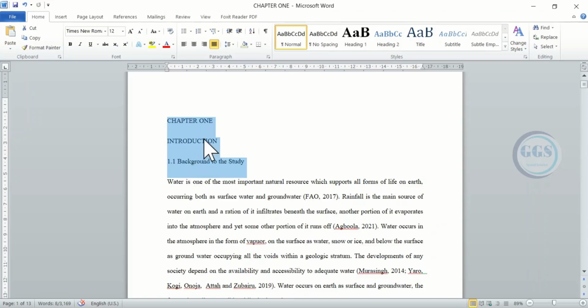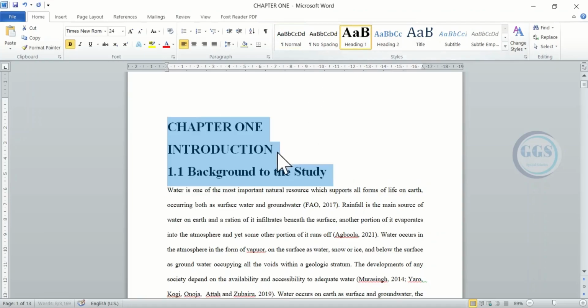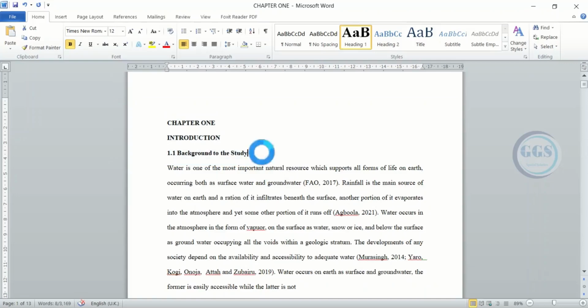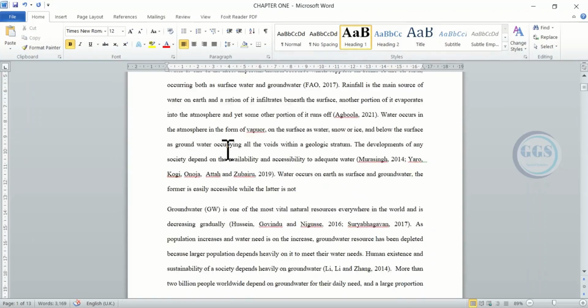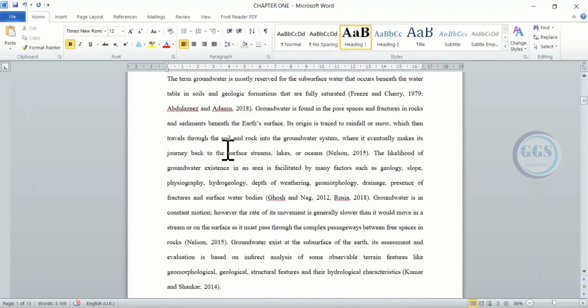When you get to chapter 2 as well, you do the same. At every section, you have to put the appropriate heading. If you want it to be heading 1, highlight it and click on heading 1. You can change the fonts to be the same. If I click here now, you can see it has highlighted heading 1. Then move to the next section.